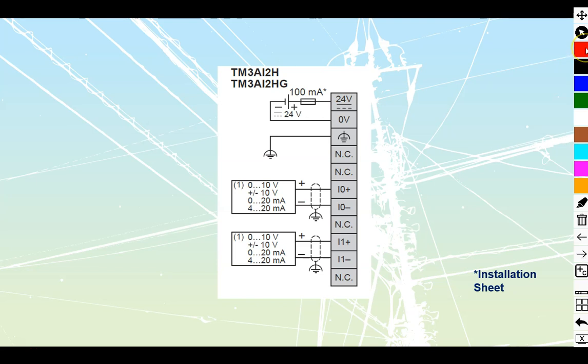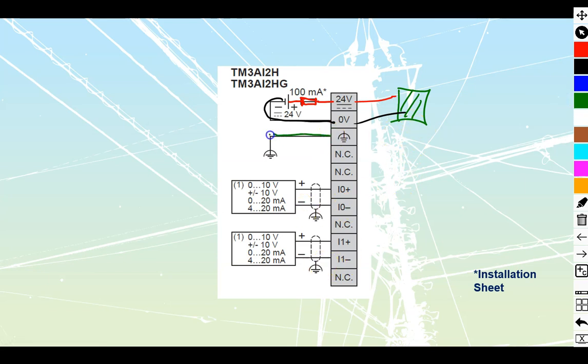Moving on to my actual wiring, we're going to start by taking a look at the power supply. We need to have an external 24 volt power supply. They show that we're taking the positive in through a 100 milliamp fuse into my plus 24, and that I'm going to take the negative in as well. This is going to power up all of the electronics that exist inside, and these electronics are going to be the metering that's going to read all the rest of my signal coming in.